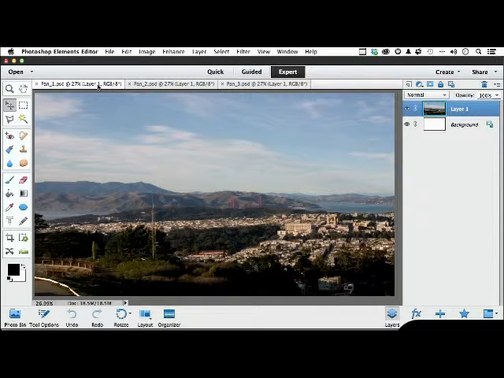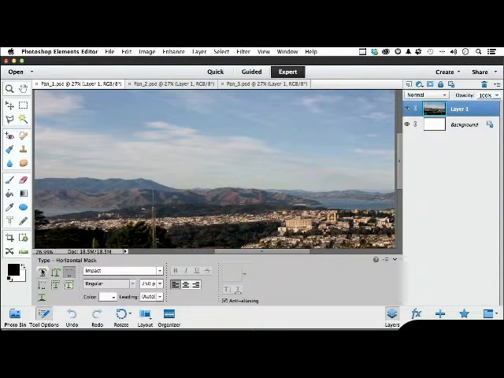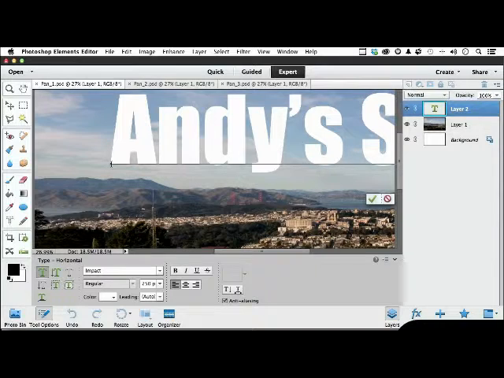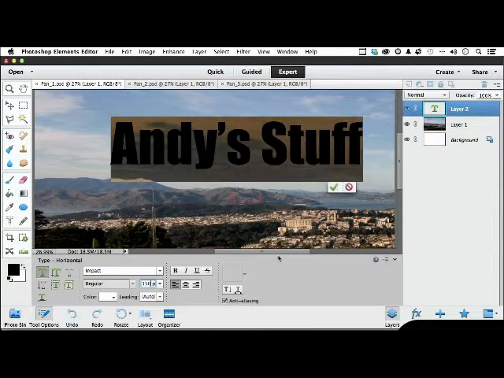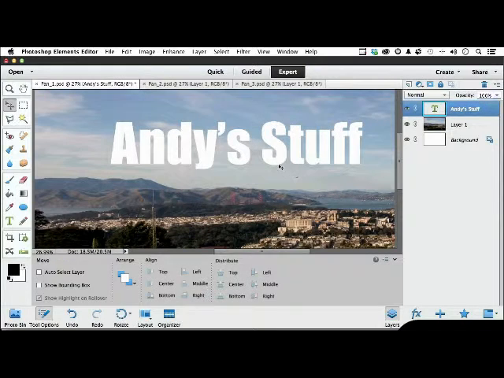Now let me show you a way to do a watermark, not necessarily old school. We still use it. If I come over here and pick up my type tool, let me get into my options here and pick up the standard old type tool. I can come over here and click and type in something like Andy's stuff, which is a little bit bigger than what I need. So let's select it like that, Control A or Command A on a Mac. Let's bring that down to about maybe 150. We can click here. And well, there's Andy's stuff.